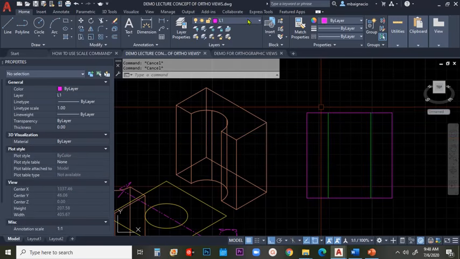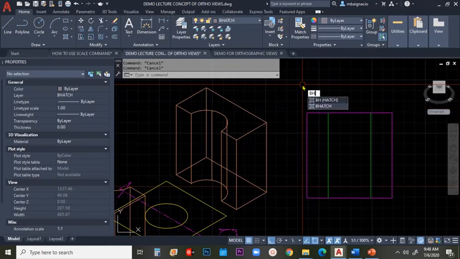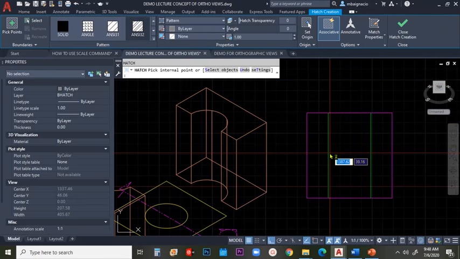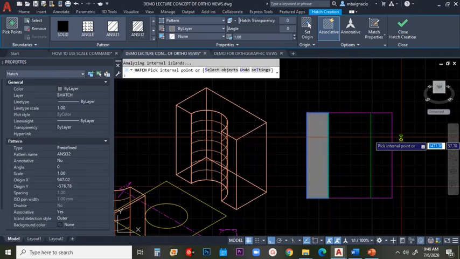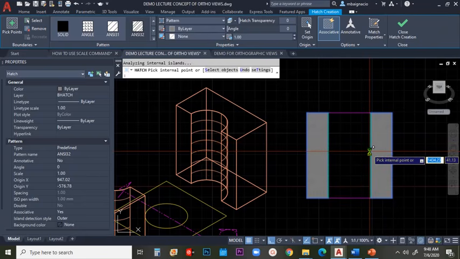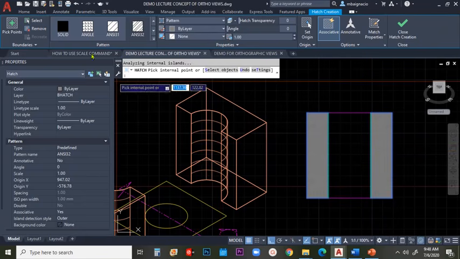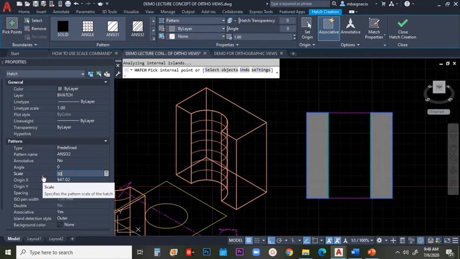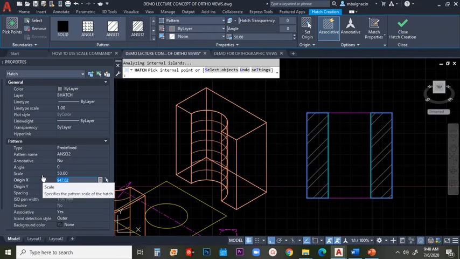And then we go to hatch, and perform BH, and then select ANSI 32, and I'll apply ANSI 32 here and here. As you can see, hatch is not viewable. Properties helps also, as you can see, the active layer is hatch, the pattern is ANSI 32, and for the scale you can change the scale, for example 50.